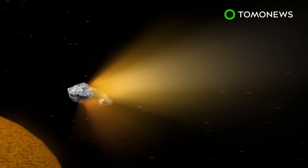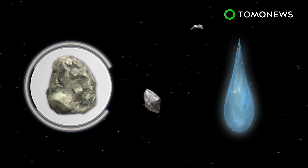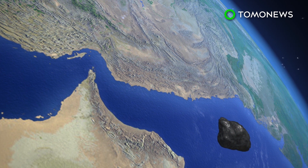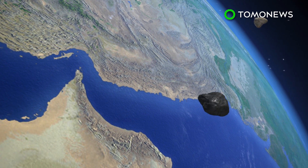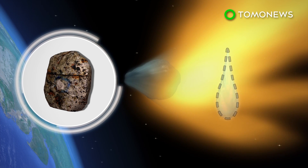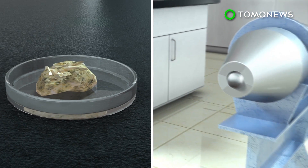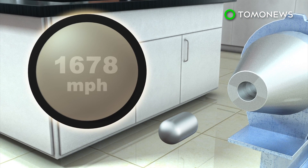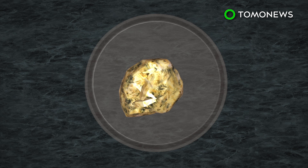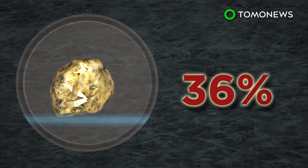When an asteroid or comet collides with the planet, the force of the collision propels Martian rocks containing Whitlocket out into space. Researchers theorized that when these rocks enter Earth's atmosphere as meteorites, the shock, pressure, and high temperature sustained during impact dehydrate the mineral, turning it into merolite. They tested the theory by blasting synthetic Whitlocket with a gas-powered gun at speeds of more than 1,600 miles per hour and with huge amounts of pressure. The shock experiments were sustained for only a fraction of a second, but already resulted in partial conversion, with 36% of the mineral transformed to merolite.